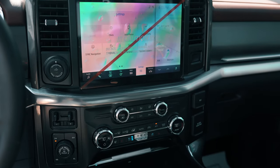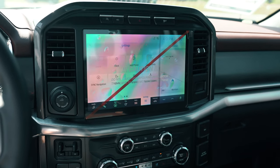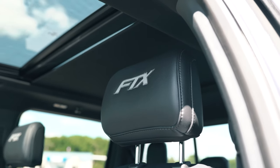You've got new dials too, that actually look really cool and look really modern as well. Again, I told you, heated and cooled seats, so these are ventilated, heated and cooled. You've also got heated rear seats.